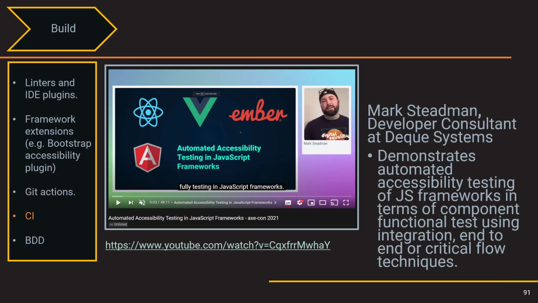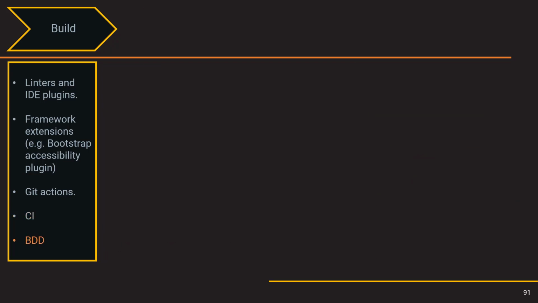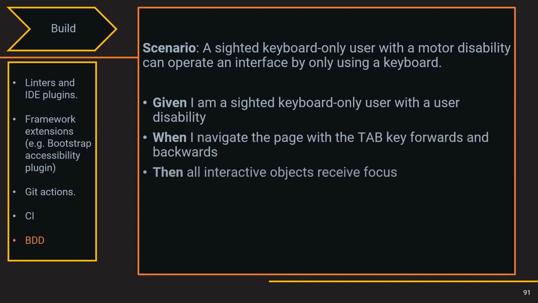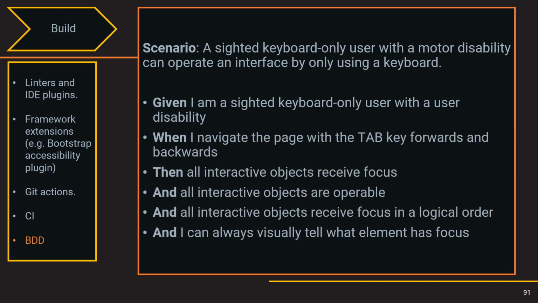Automated accessibility testing can be included in continuous integration practices. There's an excellent demonstration of this by Mark Stedman from DQ, available to learn more from on YouTube. And behavior-driven development is often used to document and design a deliverable around a behavior that a user anticipates. A method often used for this is Gherkin. Gherkin is a business-readable language which helps to describe business behavior without going into technical implementation details. Writing accessibility requirements as Gherkin tests is an effective way to make accessibility expectations explicit.